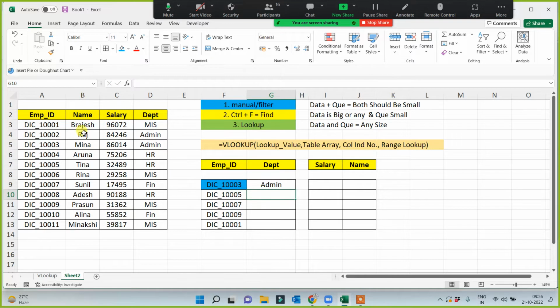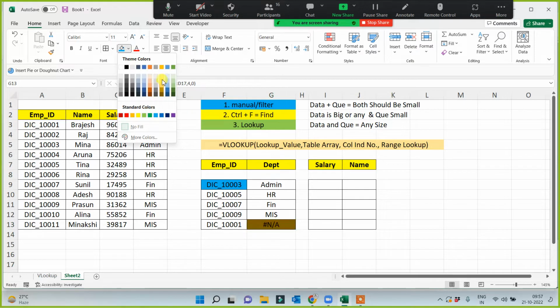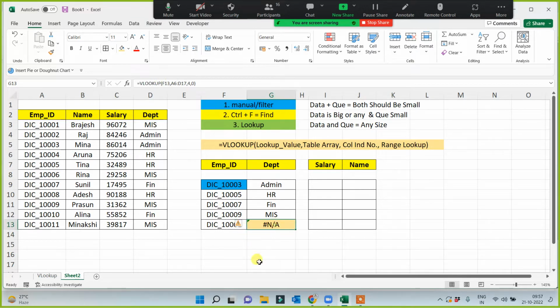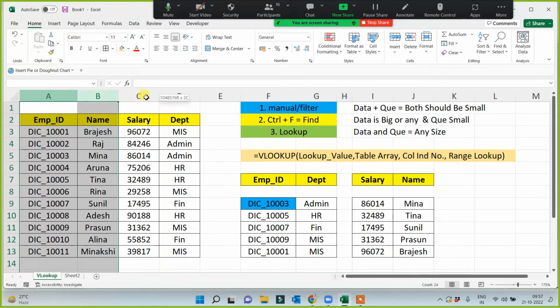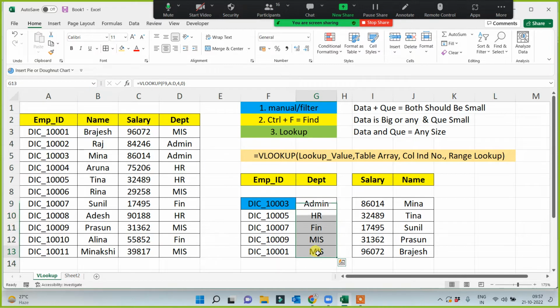But in this case, if you select your data in this way, you will get answers, but there is an error in one answer. See, there is an error. The point is, if you are going to learn the VLOOKUP function, you should understand the logic. Why are we getting not applicable? If we select data like this, we get the answer.